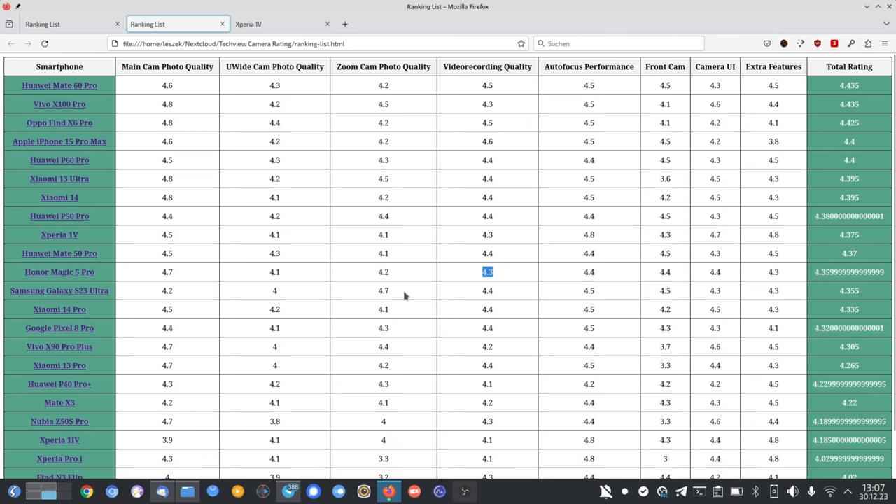Compared to the Xiaomi 14 Pro: the Galaxy S23 Ultra wins in zoom with its 10x optical lens — better than the Xiaomi 14 Pro — but the Galaxy's main camera processing requires too much hassle to look good. The Xperia versus Xiaomi 14 Pro: main camera sensor is on par, ultra wide is slightly better on the Xiaomi, zoom is on par, video recording is on par. The Xperia's camera UI is a little bit better, especially for one-handed video recording — the Xiaomi swipe menu appears in the middle and limits one-handed settings changes.